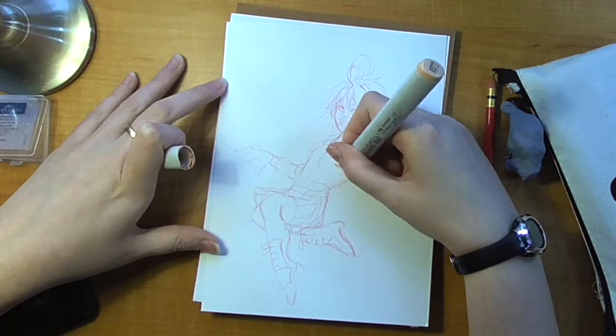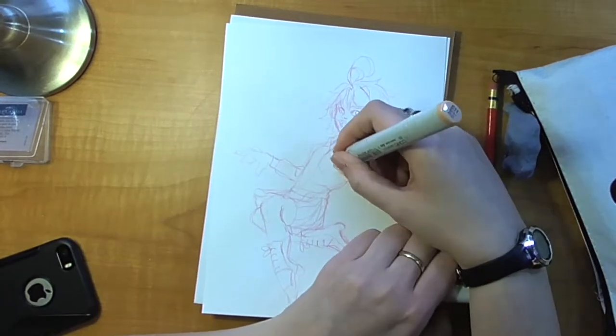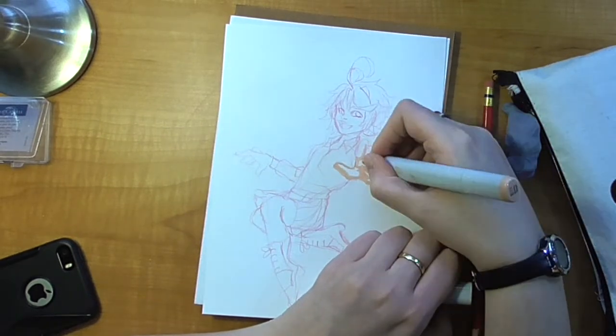tip getting ripped off. But anyway, the illustration that I'm working on right now is actually a fan art for the anime Promised Neverland, or Yakusoku no Neverland, and I'm drawing one of the main protagonists.